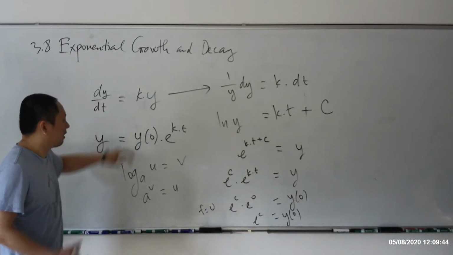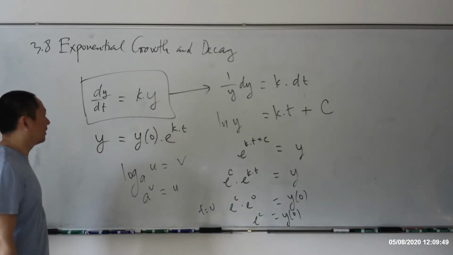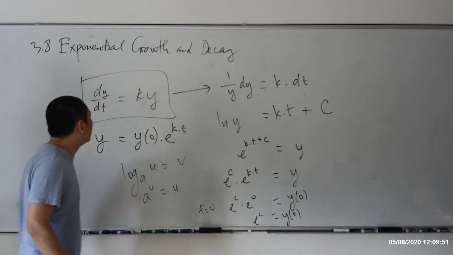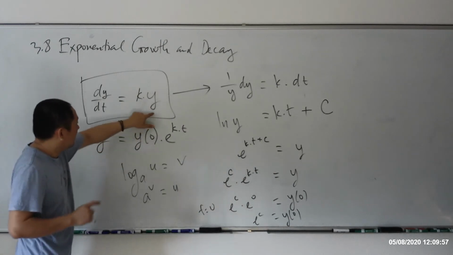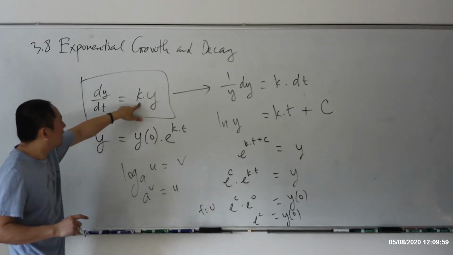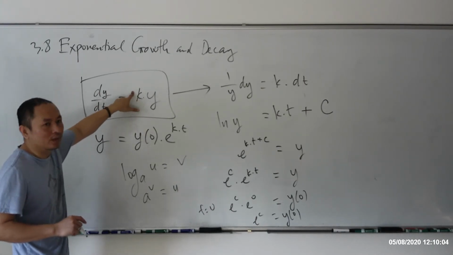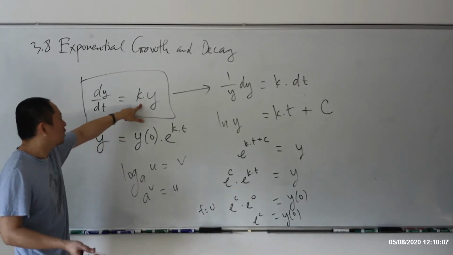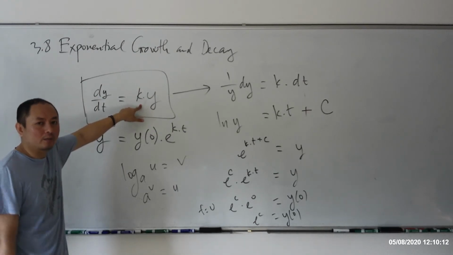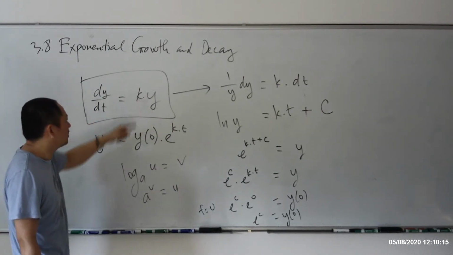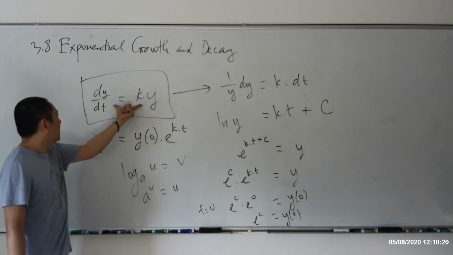And I claim that all the examples in this section are going to go around just one formula. So I'll let you do it, because if I say it, then you don't have to think of it at all, and I want you to learn a little. So you figure out what the population function is, and they're going to give you the constant rate of change. Triple means k equal to 3. Double means k equal to 2. And money is 2%, 3%. And don't forget to convert 2% or 3% back to decimal. 2% means 0.02, right? 3%, 0.03. It could be a positive number, could be a negative number for the rate. And you set up the formula right here.